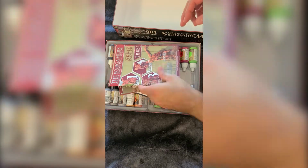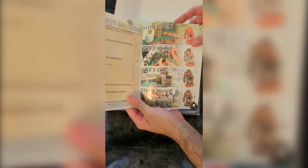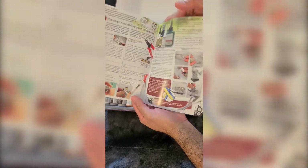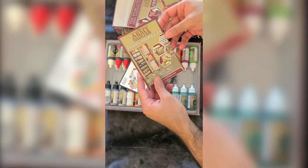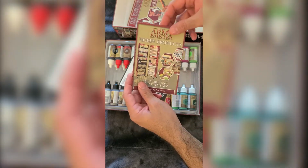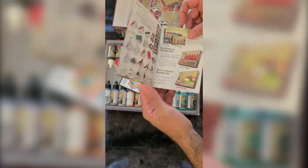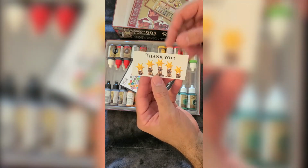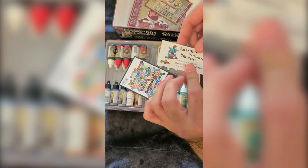Oh, okay. So this is a painting guide. I heard actually good things about this. People were talking about this painting guide, so I might take a look at this before I actually start. Who am I kidding? I'm going to breeze past this, and I'm just going to start globbing paint on some minis. Okay. Nice catalog of hobby products, because this is what I need. I need to buy more stuff. Yay! Thank you. Well, no, Army Painter dudes, thank you.